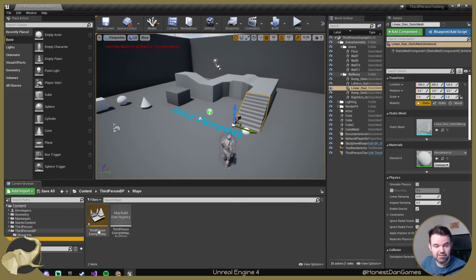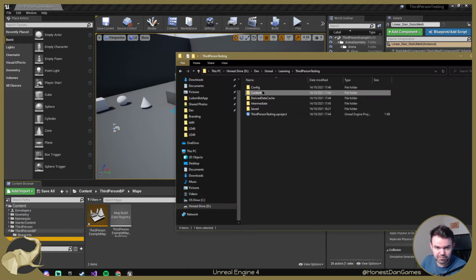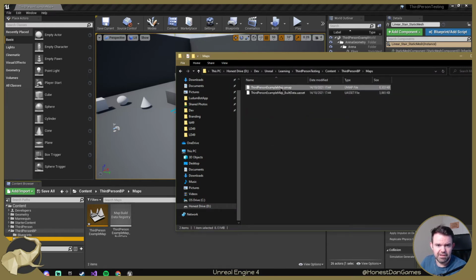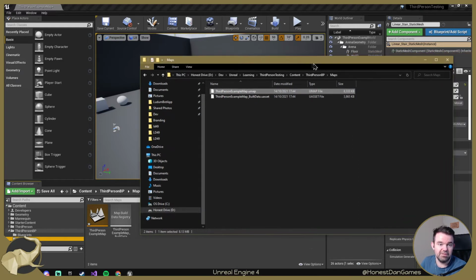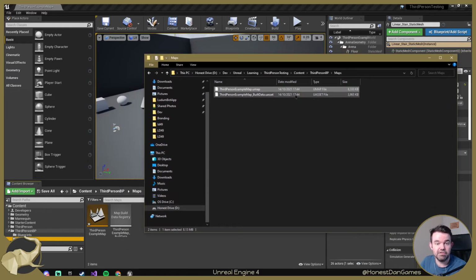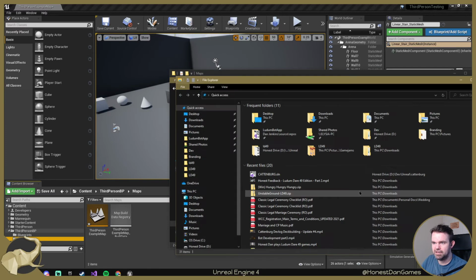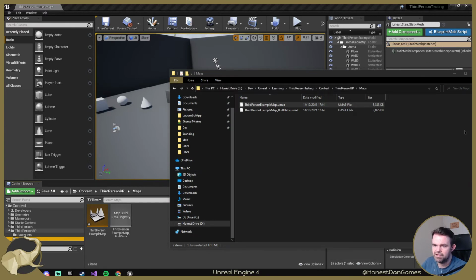If I go into my maps folder, this is an asset. It's of type map, but it's an asset. And to prove that, if I wanted to go and see that, we can go into the same folder structure that I've gone, maps, and there we go. We can see that it's a file. It's got a special file extension called a UMap, but ultimately they're all kind of treated as assets. Most of them you'll find in here will be .uasset. Maps are a slight exception, but they're kind of treated in a very similar way. So anything you make in Unreal or you import to Unreal, it will create an asset out of it. So yeah, it's a little bit confusing to begin with, but just to give a bit of context to this then.